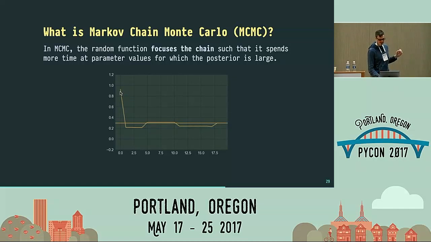So this is how it looks like. If I start here, then with the right random function, I will jump there. So maybe I will stay there for a little bit, then I jump again, stay there for a little bit, jump somewhere else, and so on. But you can see, since I know that the posterior will be somewhere around this true answer, which is this flat line here, what I expect is that a good chain focuses on this region around that.